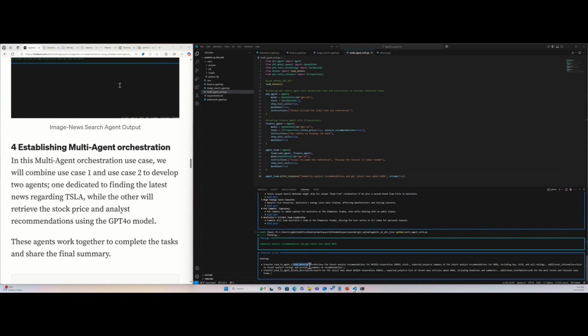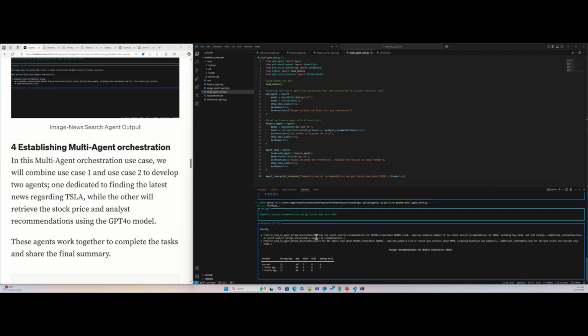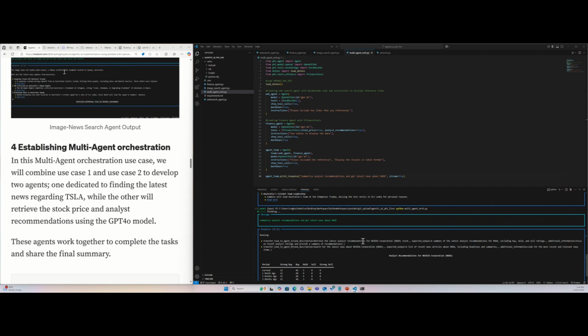It distributed the tasks. Agent 1 retrieves latest analyst recommendations for Nvidia Corporation, and agent 0, which is the first agent, is searching for the latest news about Nvidia Corporation. So they're two different tasks: one is searching for the latest news, another one is for latest analyst recommendations for Nvidia Corporation.